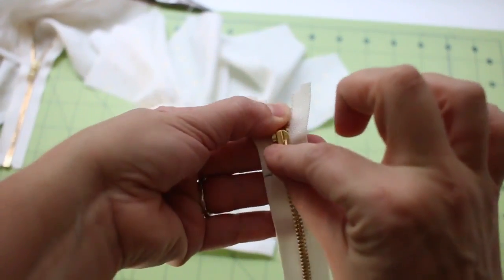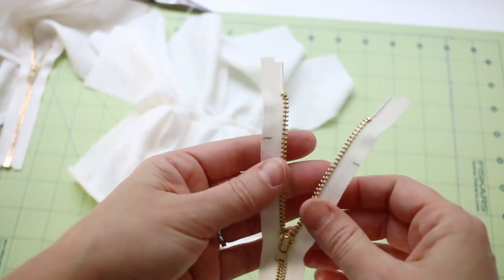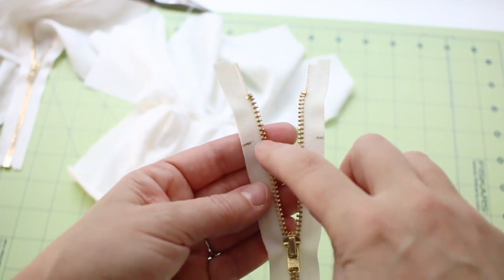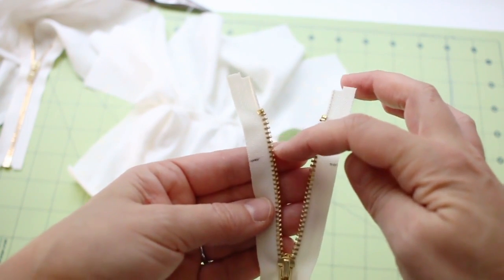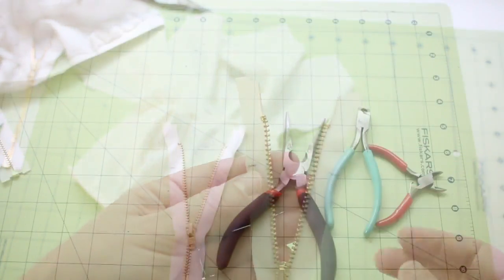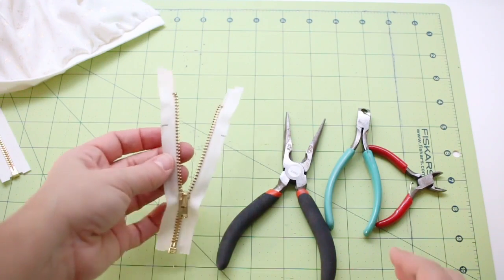Now I'm just going to carefully unzip this zipper, and I can do that quite a bit down. And then I'm going to work on this area right here. I'm going to look at the tooth that's on the zipper next to my marking, and then above that I'm going to remove a few of these teeth just so that I have space, and then I'll trim off the top.